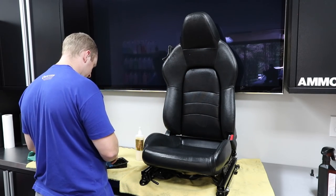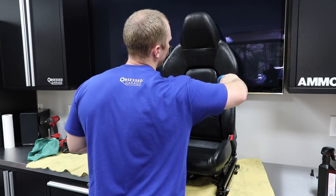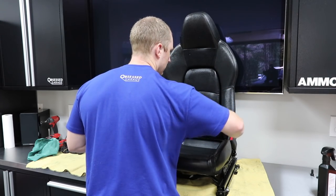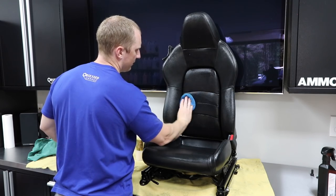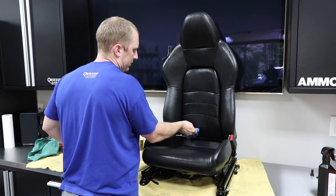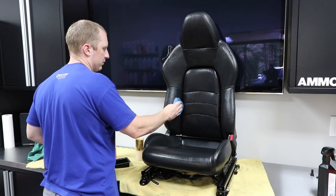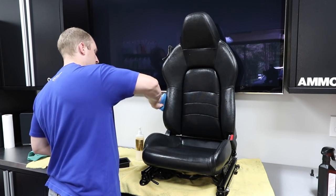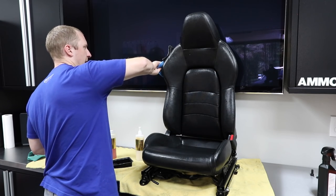This is the worst pad ever. And I'm caking this on. Get this all in here because it's going to absorb it, suck it into the seat. So the way that this works, I'm going to let this sit overnight, out of the car, just over to the side here.